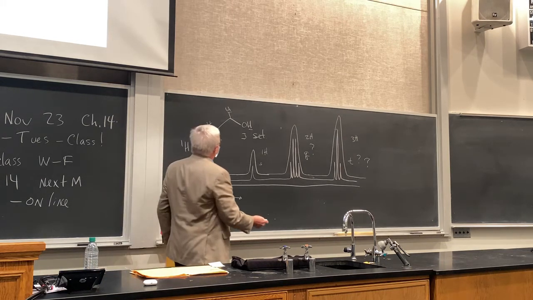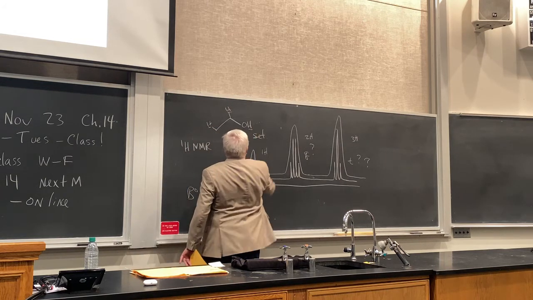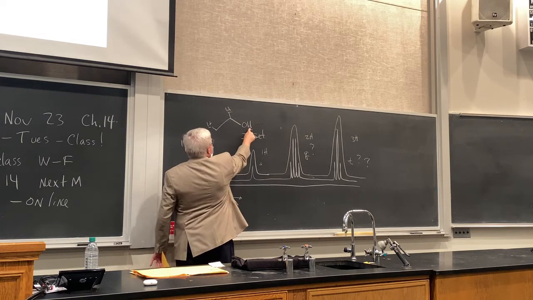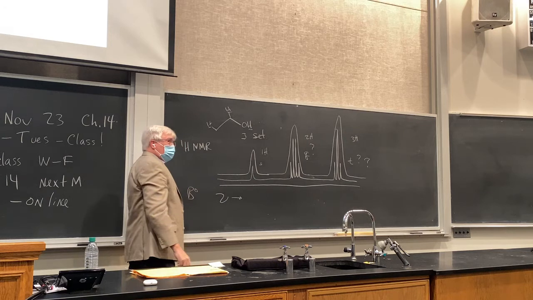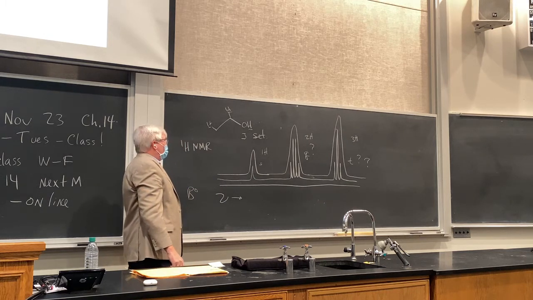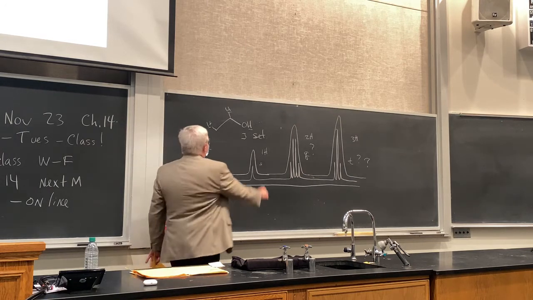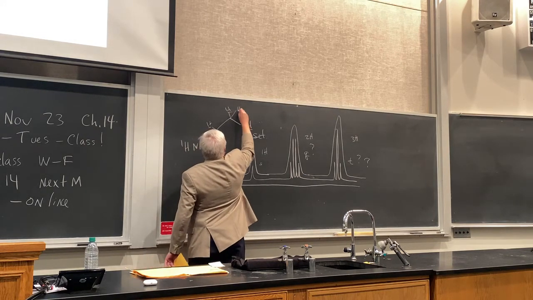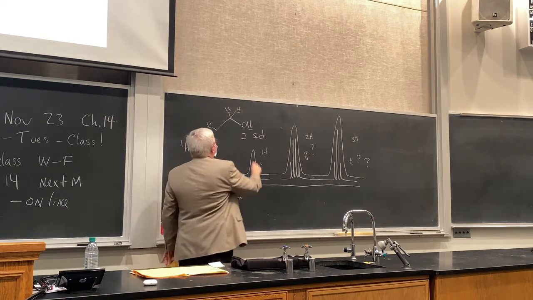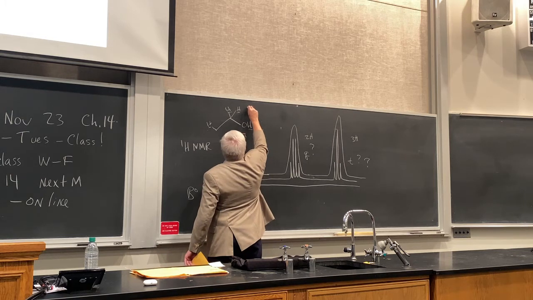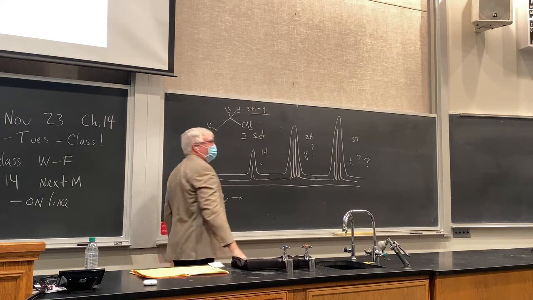Well, the splitting idea, right? This one's on an alcohol, so it's hydrogen bonding here. It doesn't spend all its time on this oxygen, even though it does have neighbors. It'll always show up as a singlet, okay? So anything on oxygen or nitrogen will not show splitting. But what about these two here, okay? These two have 3 neighbors, okay? So these will be split as what? 3 plus 1, and it'll be a quartet, okay?